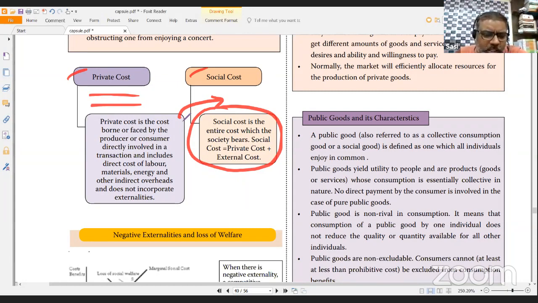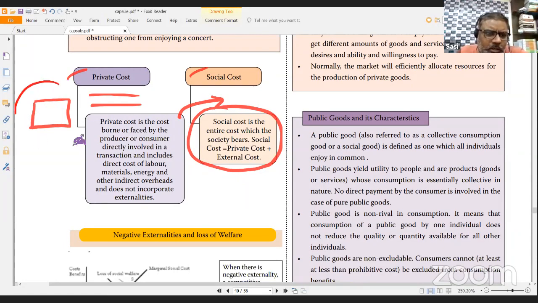Imagine there is a thermal power plant and it is manufacturing electricity, which is its job. It is doing that well. And the cost of production, all of that, they will calculate using costing, management accounting, financial management, all the things we do. Full cost, they will calculate. Fantastic. Well, but what about the social cost that they have created?